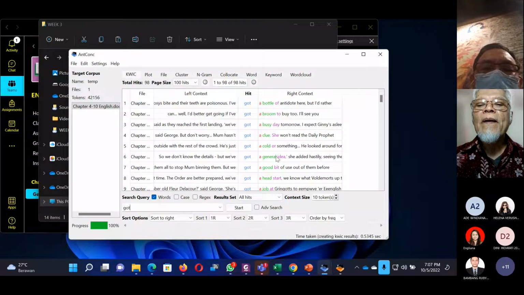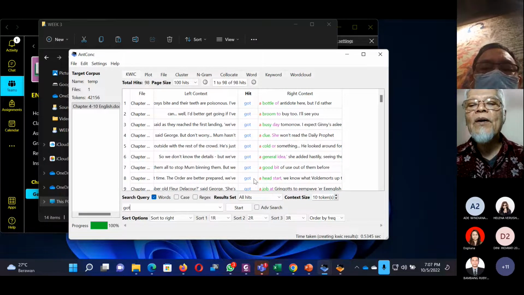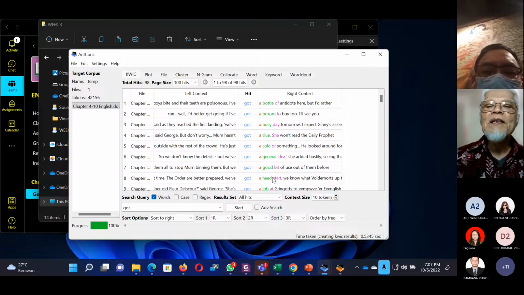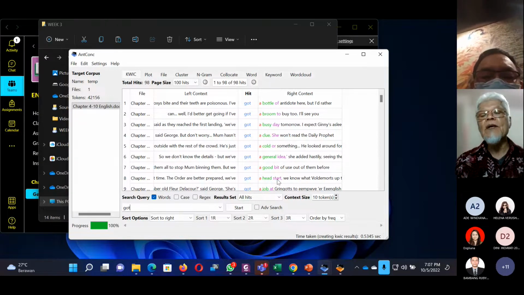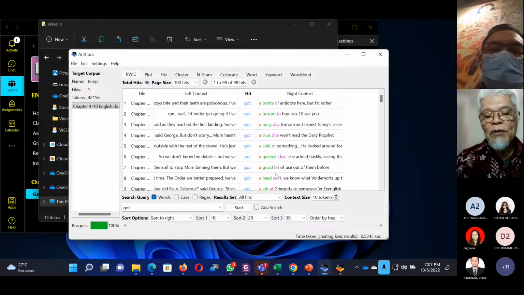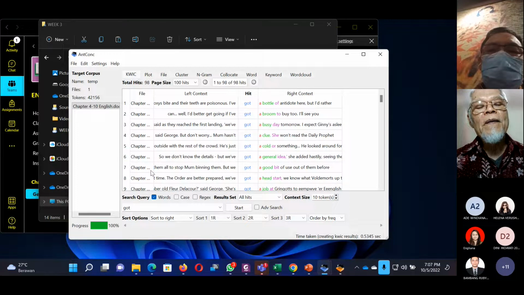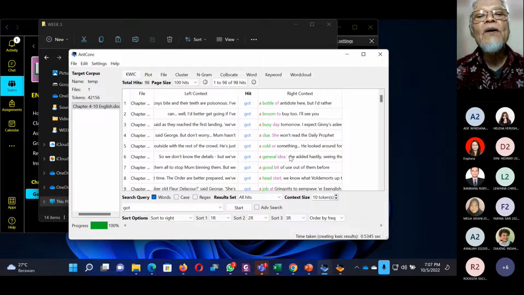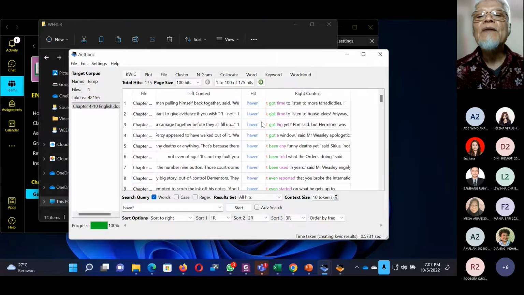But we are interested in "got a head start", which might be an idiom or something similar to an idiomatic expression. Still, we can use one by one search. If you want to have more, like I said earlier about this one, "have" plus asterisk, 1 asterisk, click start. Then we have here "haven't got". Okay, "haven't got time".